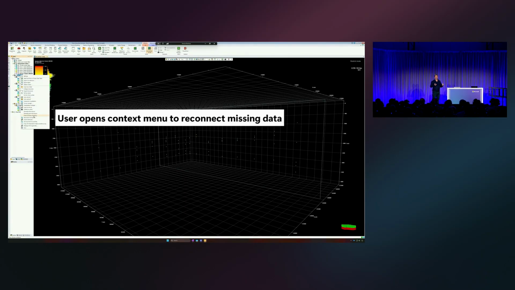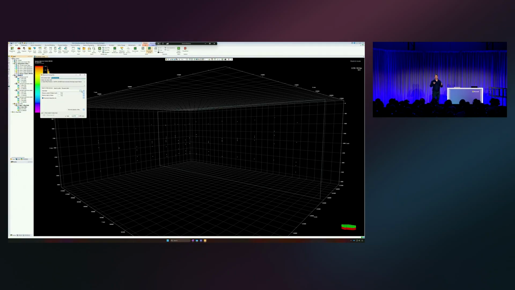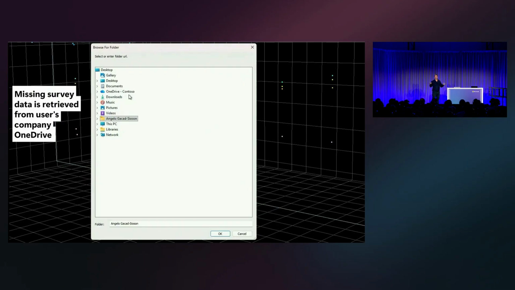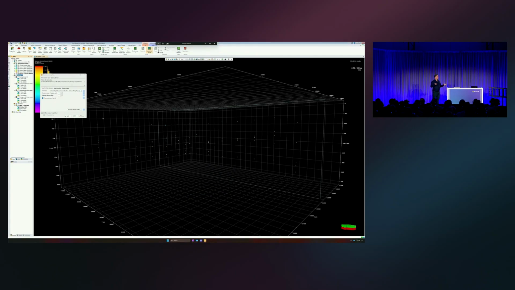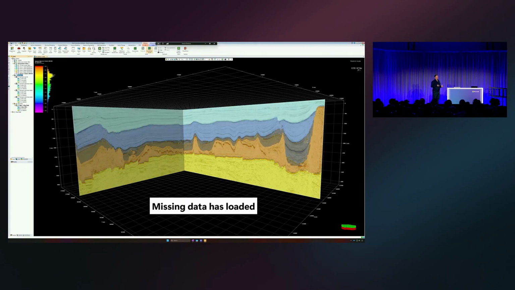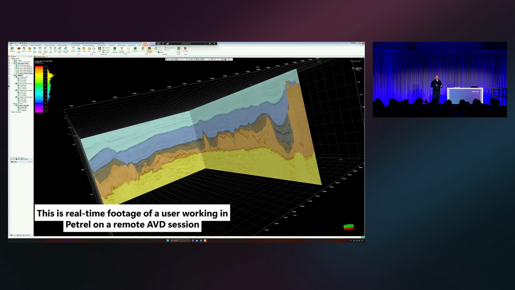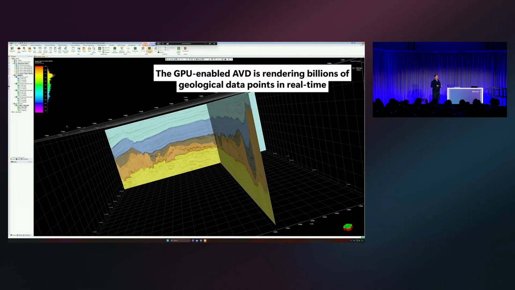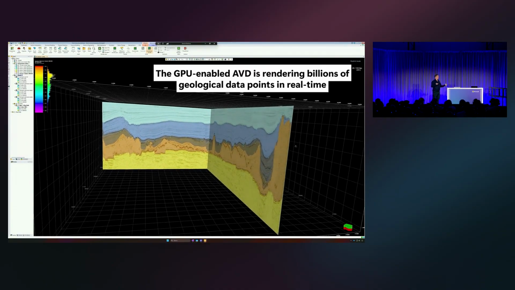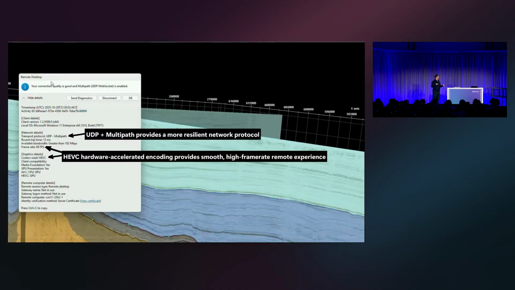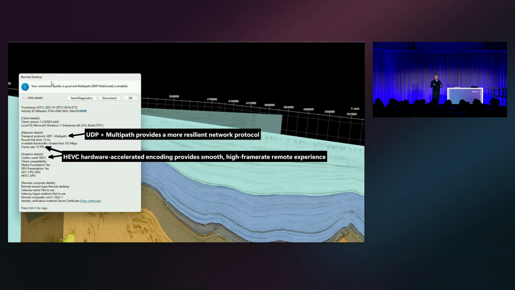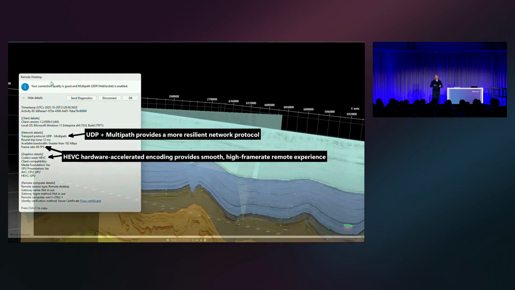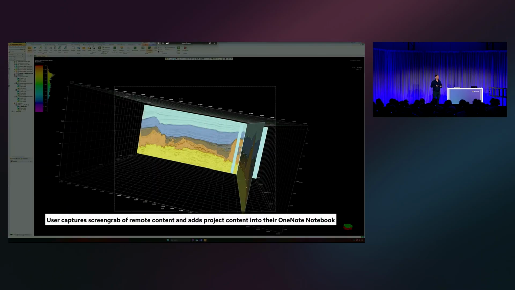Now, this project has some missing data, but this AVD seamlessly integrates with everything that's there in terms of their storage. And they can come up and pick up more seismic data, this very high intensity data. And they're now going to interact with that in 3 dimensions to build geological models so that they can plan to exploit the subsurface for oil and gas and other components. And you're going to see that working very, very fast for them there.